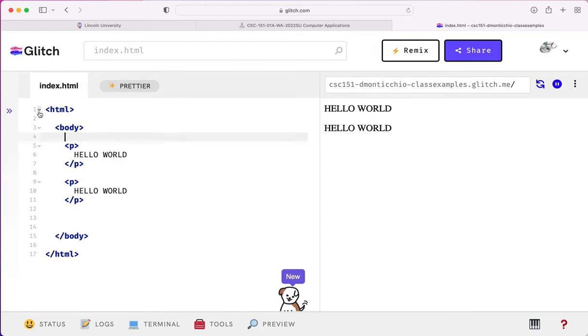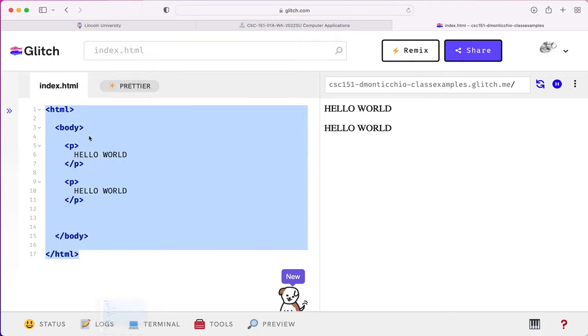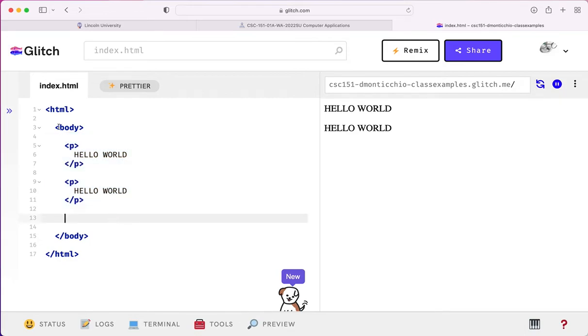So get in the practice of making sure everything is indented further along as far as inside the objects it is. What I mean by objects, well, you see how I have this little drop-down menu? Everything that's inside here is inside my HTML. Everything that's in my body, between that body and this body, belongs inside the body. Everything that's inside this P to this P is inside that paragraph. So basically, think of it like a Russian nesting doll. You take it out, there's a smaller doll inside. So just make sure the dolls are working the way they're supposed to.